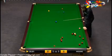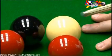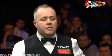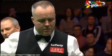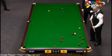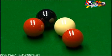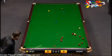Might make him play again. The only thing is now, let's have a look at this. It was a push shot. Yeah, it's a double hit. The only problem is now there's a bit of distance between the red and the cue ball. If he puts him back in, I don't know whether John might contemplate the plant here. Well, he has put him back in. What a strange situation in a final frame. Well, there was one last evening, wasn't there, with Liam Highfield and Mark Williams when they had the yellow and the blue in the pocket and the red.